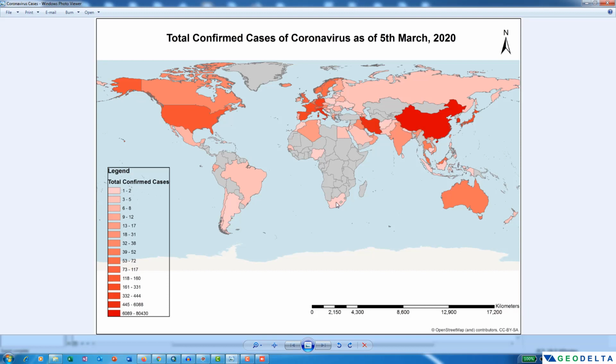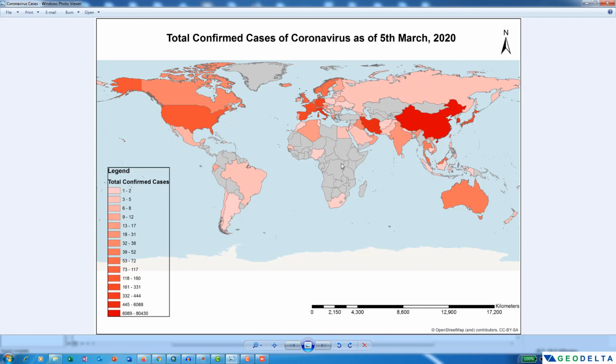Certain countries like South Africa, Sri Lanka have only recorded a very minimal number of cases. So this is the situation right now. Obviously, we are hoping that the virus wouldn't spread to the other countries which have been marked in gray color. We want this to stop as soon as possible, but as of now, this is the situation.